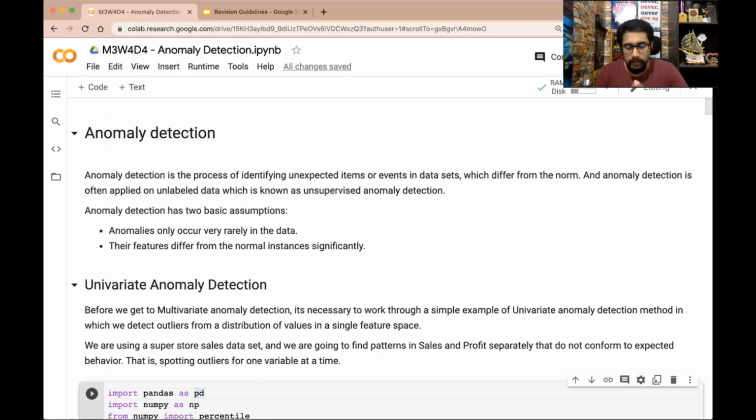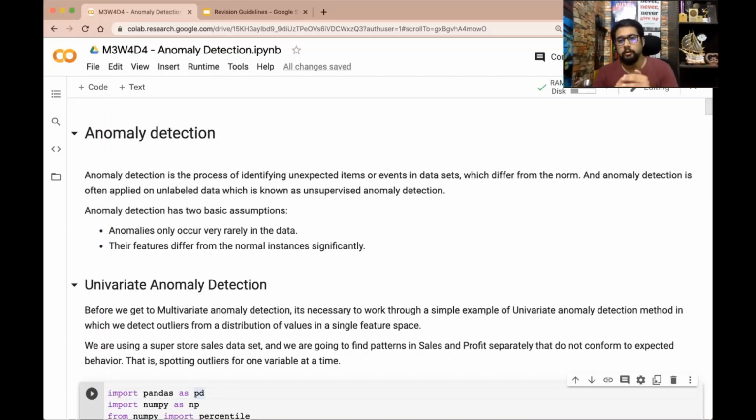For any feature, we can have a 5 number summary, right? We'll have the minimum, then the Q1, then the median, then the Q3, and then the max value. This is the summary that we can have for any column or any feature or any data set or one particular variable, right? These 5 numbers more or less define the distribution of the data in that column, and this is also pictorially captured in the box plot, right? If you remember the box plot, you have a box wherein you have the Q1, median, and the Q3, and on either side you have the minimum value and the maximum value.